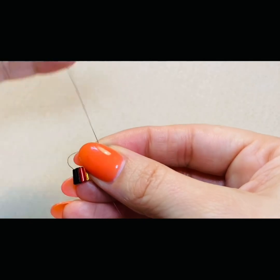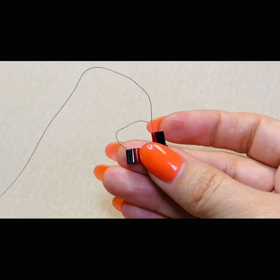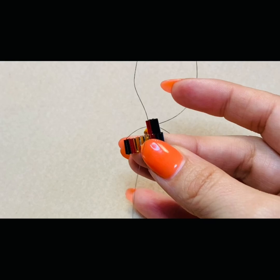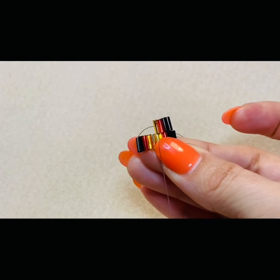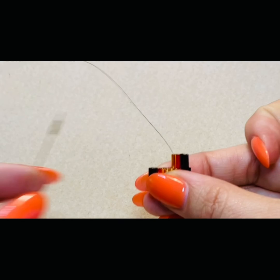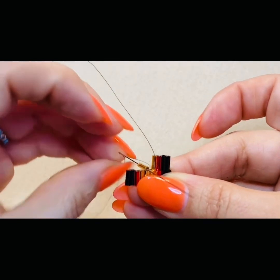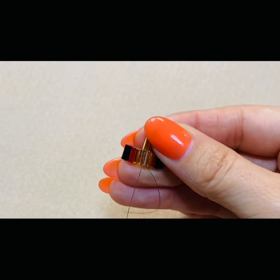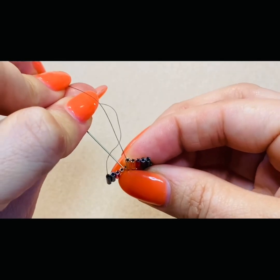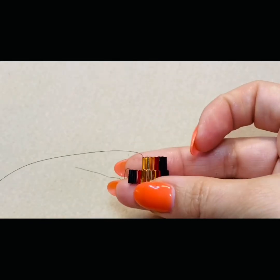And in this particular design, because I worked an even number of beads in the foundation row, that tail from the very beginning that we worked is going to be on the working edge. It's not a big deal. It's just kind of a nuisance at first. And when you work into it at the end, I'll show you, but it can be a little looser than if we were working on the other side of the foundation row. You just have to be more mindful, but it's not a huge deal. If it makes you happy to weave in that piece and bring it back around to the bottom so that you don't have to deal with it at the end of this second row, you can do that too.